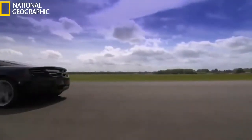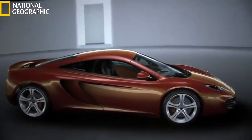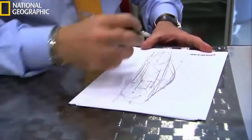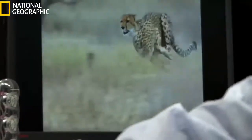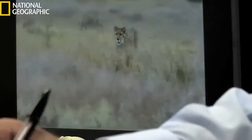If you look at the animal kingdom, you'll see a lot of animals that are built for speed. None of them have fat on them. They're all shrink-wrapped. You can really relate to all the energy being coiled over the rear wheels, especially because that's the driving part of our car in the back. As an animal or a cheetah, whatever, they're driving off the rear legs most of the time. And you get the undulations of the skin and the muscles actually pushing through. That's an element that we're starting to define, starting to actually bring into the design.